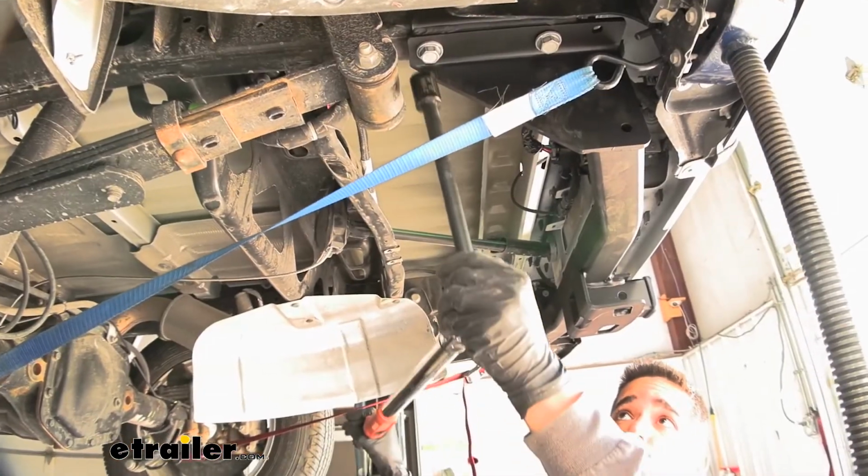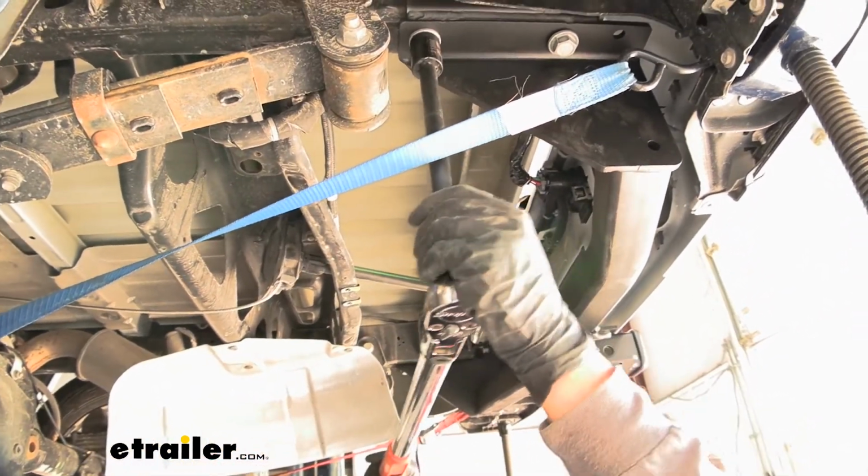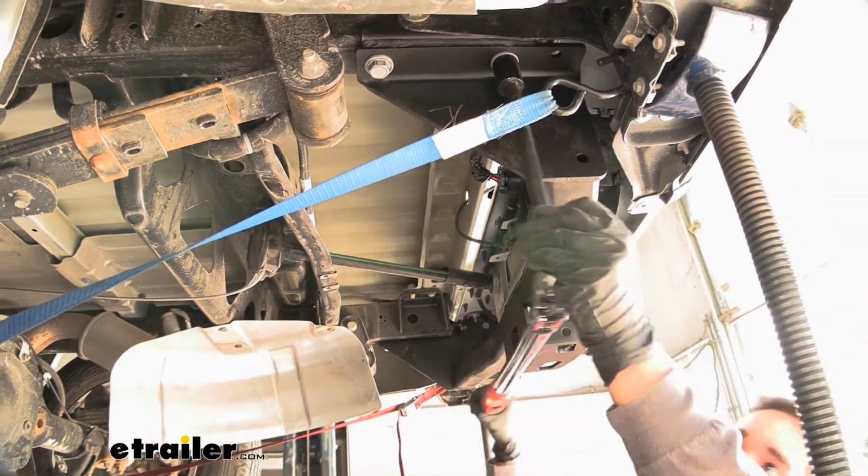And once you have all your hardware snugged down, you're going to want to come back with a torque wrench. And we're going to torque it all down to the specified amount in the instructions. You want to make sure you go back and repeat that for all your remaining hardware.